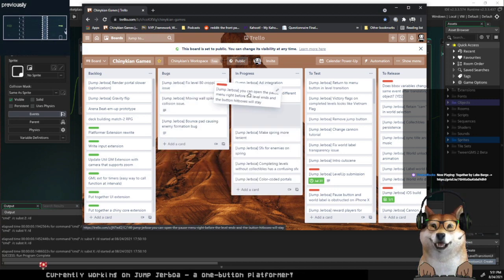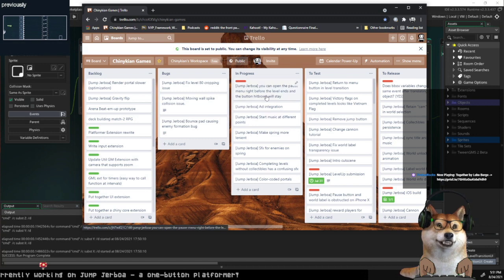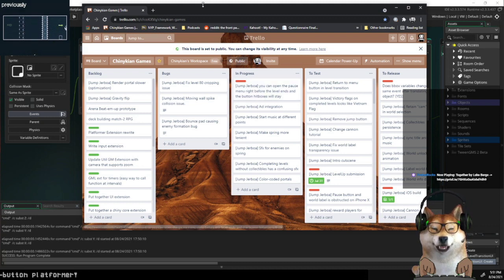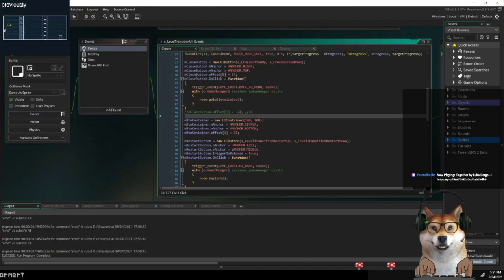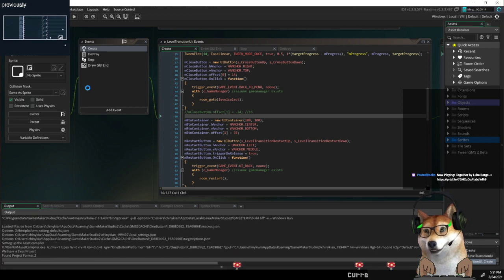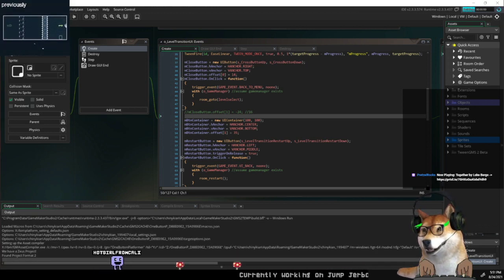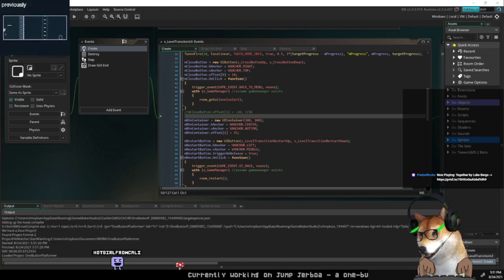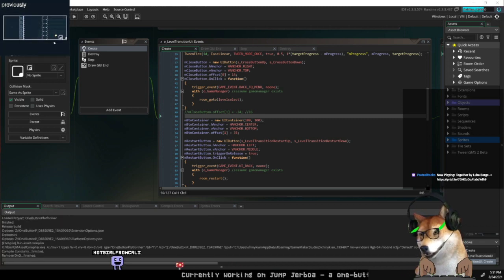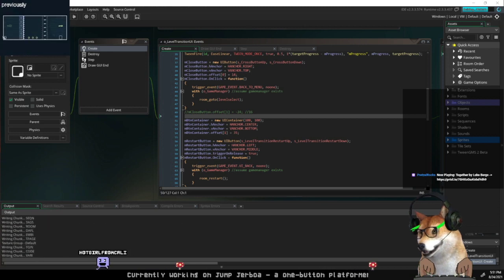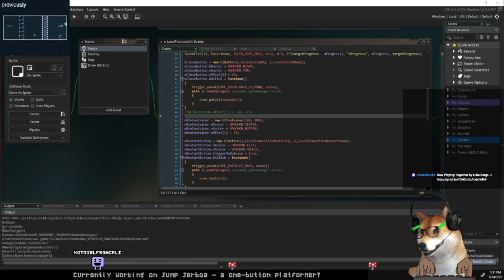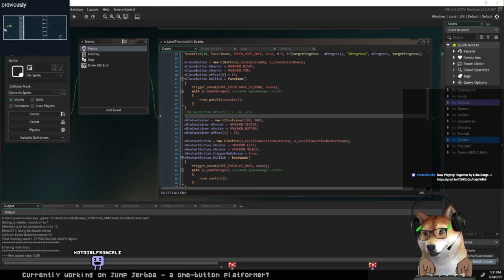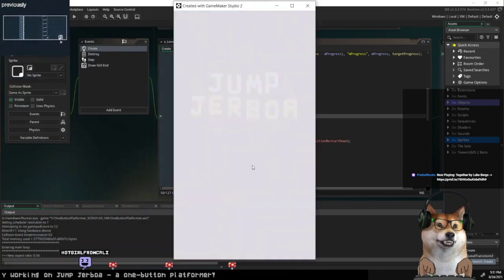I'm told there's a bug, right? If you tap on the pause button right before the level ends, something weird happens. Let me see if I can reproduce that bug.